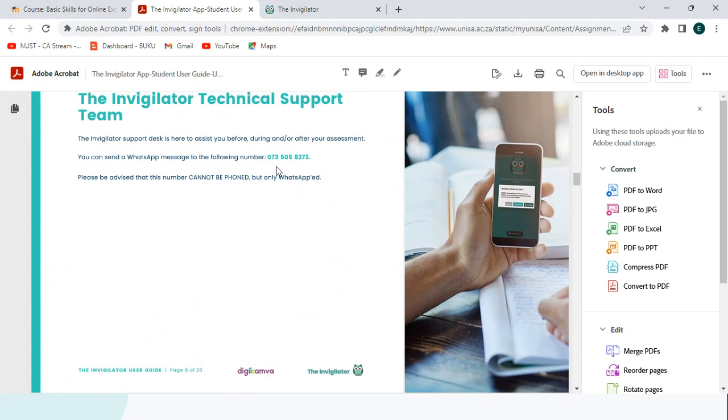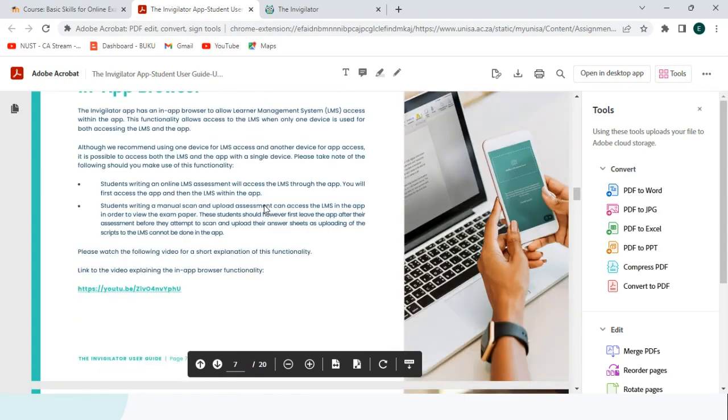It is a WhatsApp help desk only. The benefit of it running on WhatsApp is you can send us a video, a screenshot, a voice note explaining to us what your technical difficulty is, and then trained agents on our side will assist you within minutes.